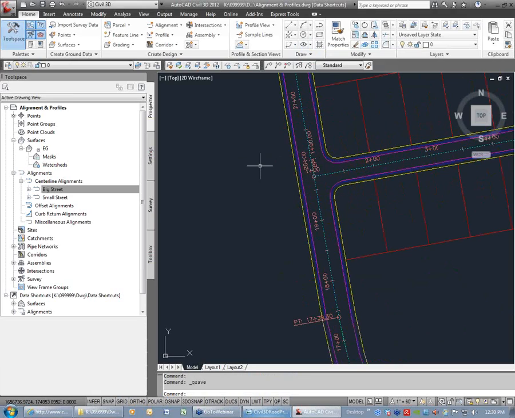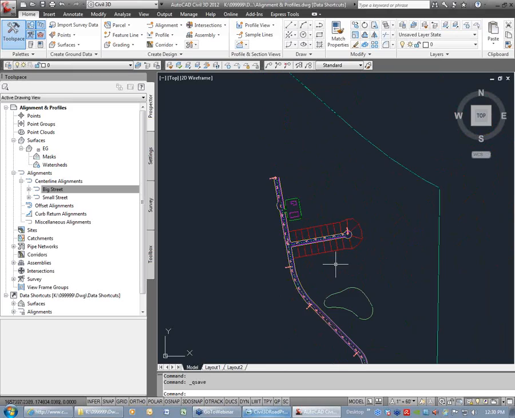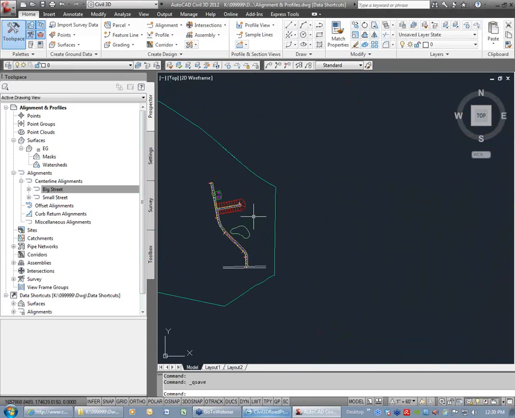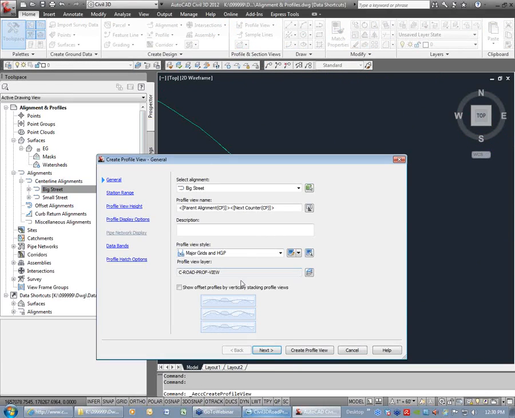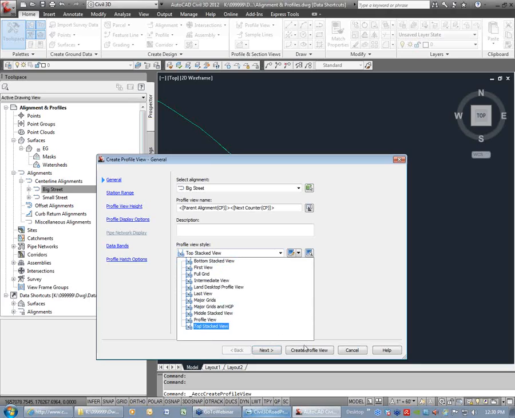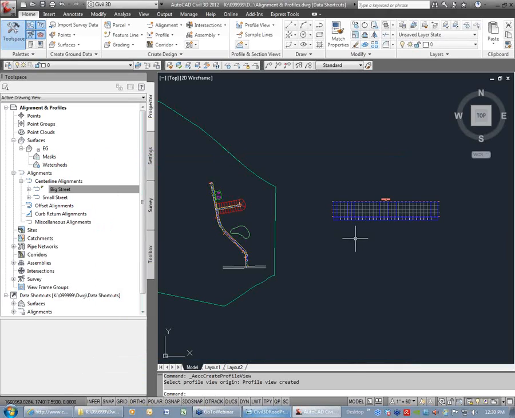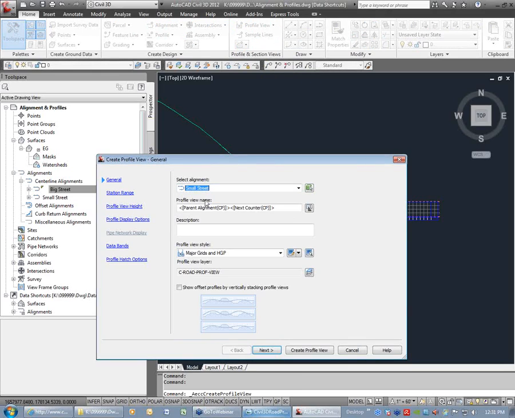In the interest of time, I'm going to create some profiles that are completely fake and show you around with those as well. Underneath these, let me create a profile view really fast. Grid, create, I don't care what it looks like. And another profile view for my Small Street.